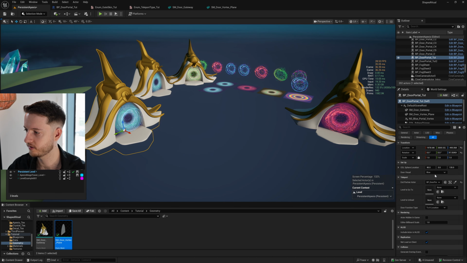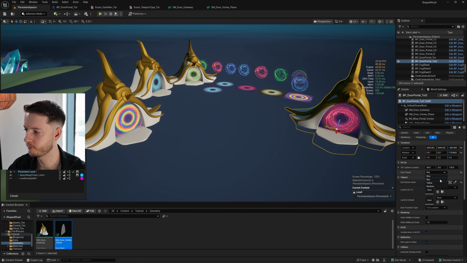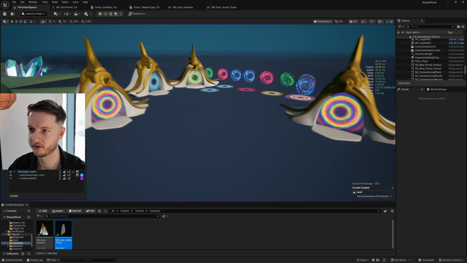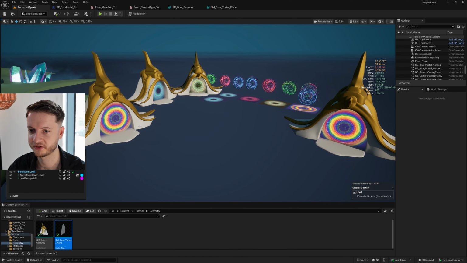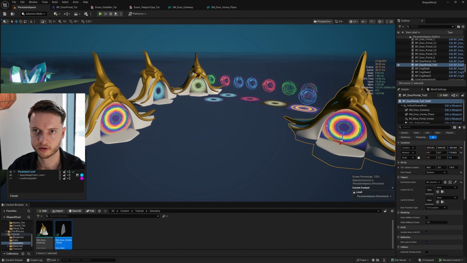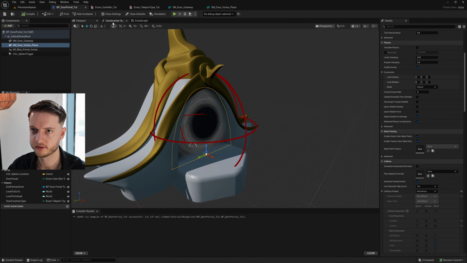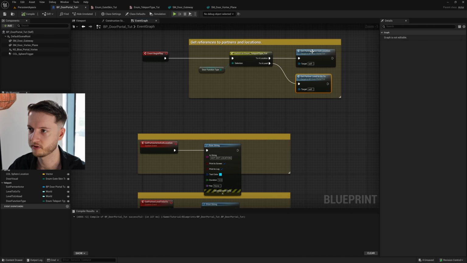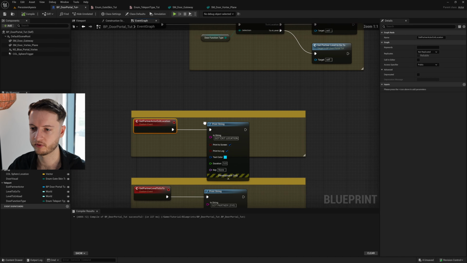And let's indicate that each leads to one another by putting them both to a rainbow, for example. This was my logic behind how I made it. By the way, the same color will lead to one another, which is cool. So I want to teleport from here to here. So we go back to this and we go to the event graph, and what we want to do next is expand our logic to get partner actor exit location, this one up here.